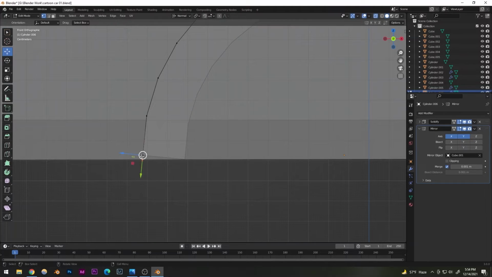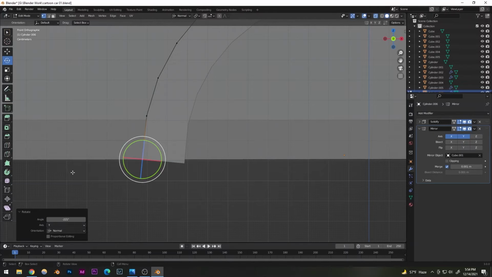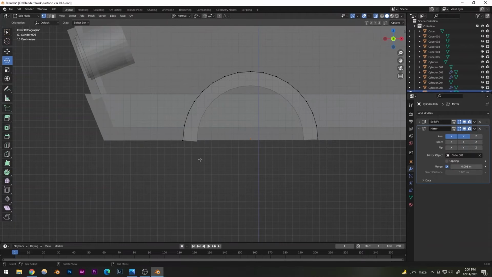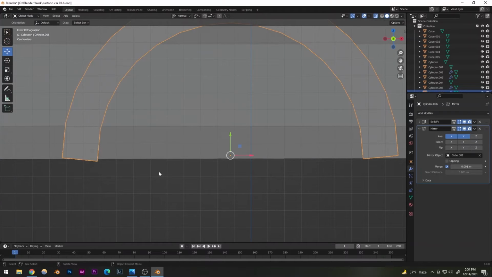So for that, what I'm going to do is select this, and then rotate this vertex or whatever it's called. Anyway, so I'm just going to be moving it down, and then let's try rotating it. So you can see that it's not working either. So yeah, let's actually just roll with it, because sometimes Blender does not behave the way you want it to. Yeah, it is what it is. I mean, no one's going to pay that close attention to our model anyways.